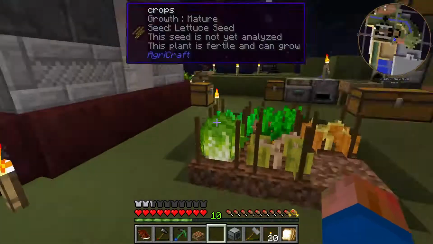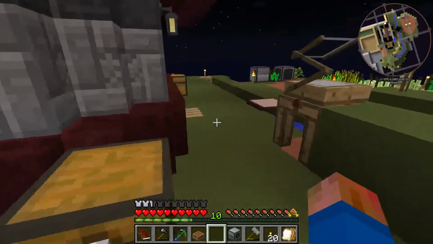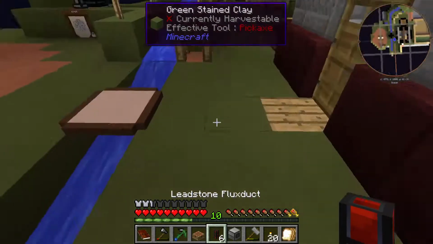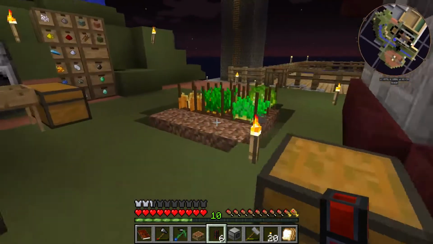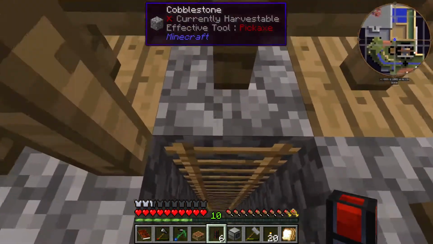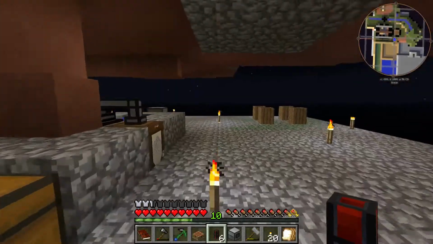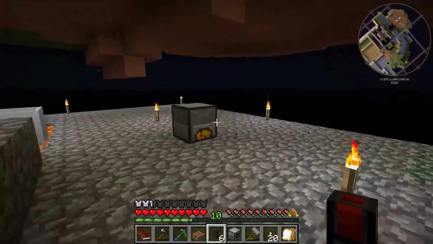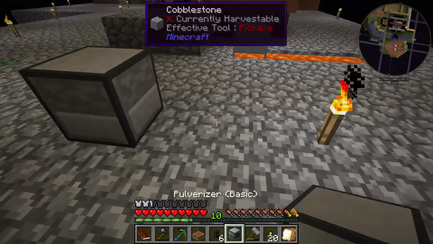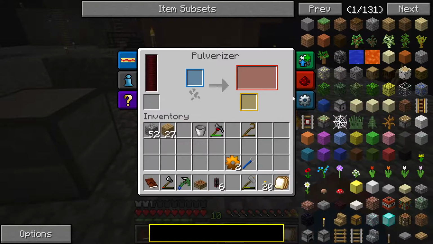Discovered that at the end of last episode. The stone generator will not directly power the pulverizer just by being next to it. You do actually need some sort of power conduit between them, which is fine. That's relatively easy to deal with.